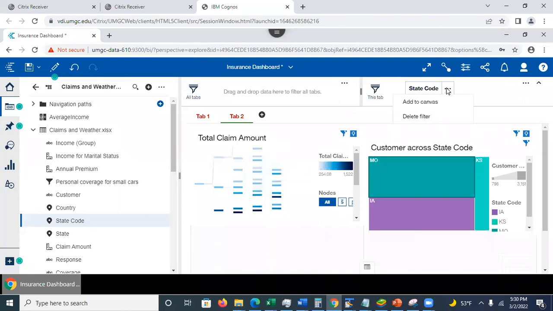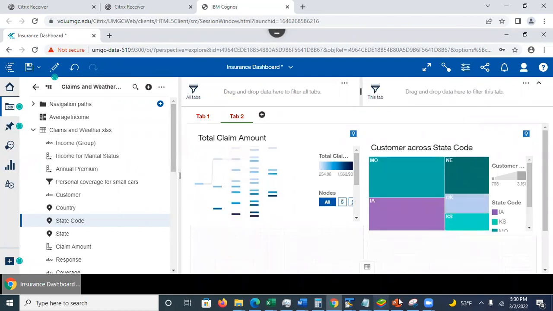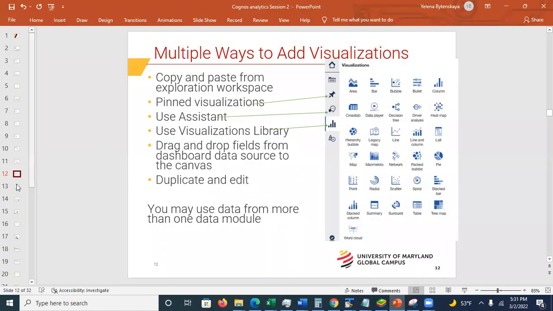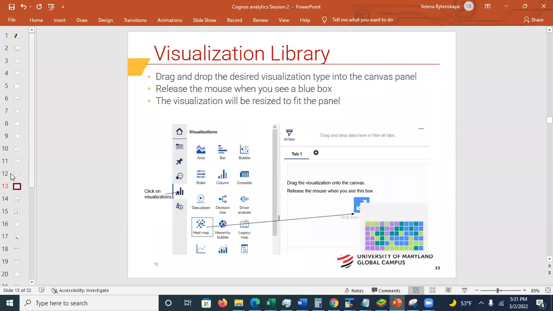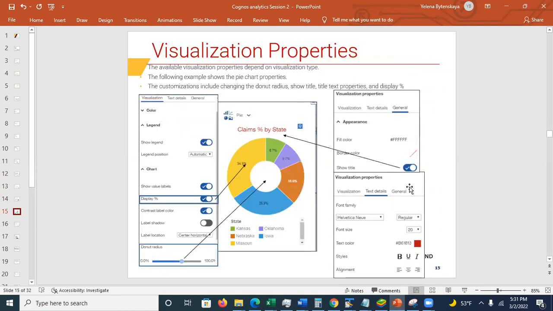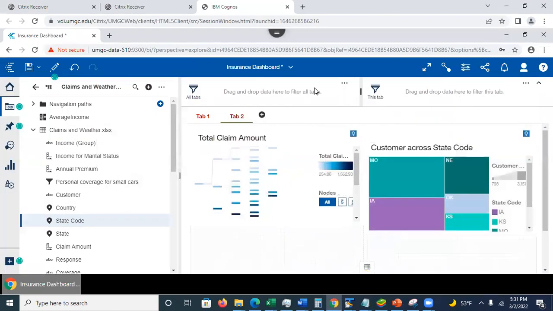So now what I'll do is I'm going to delete this filter. So I've got two tabs. Let's go back to the slides. I want to make sure that, few things that I did not cover, and I have a very detailed video on that. So here's a pie chart. I have a very detailed video on text boxes and on the videos.